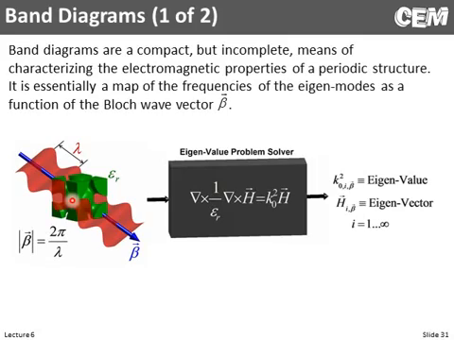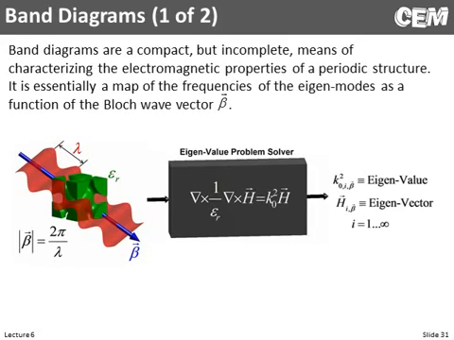The second thing is, we're interested in a wave traveling through this. So the question comes up, what direction wave are you interested in, and what is the wavelength of that wave? Just like we did with wave vectors, we can lump that into a wave vector. We're calling it beta here. But beta is perpendicular to the wave fronts, if you will. It's also directly in line with the direction the wave is moving, and it has a magnitude 2 pi over the spacing or the period of that wave.